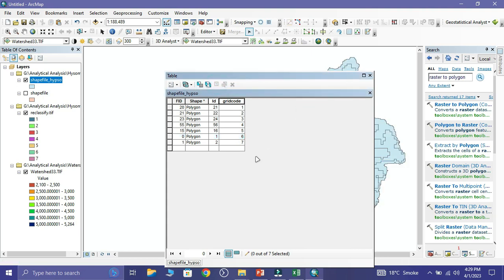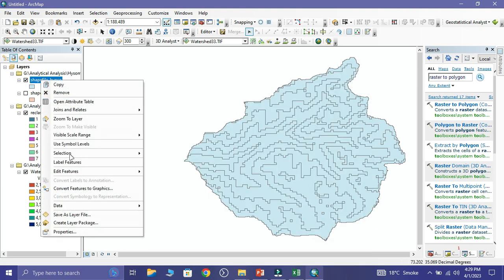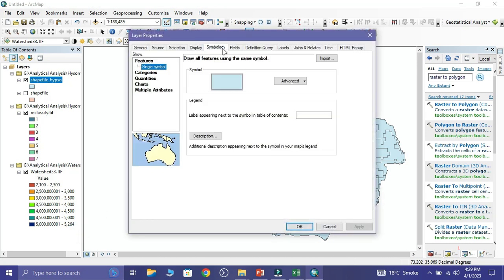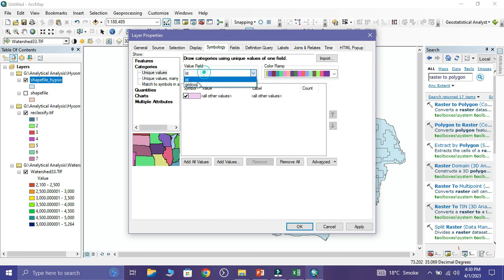We have merged all the polygons with the same grid code. Now we classify. Now apply symbology on that shapefile on grid code.